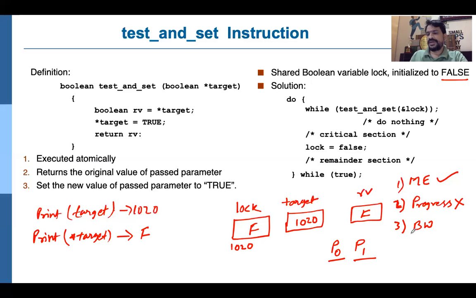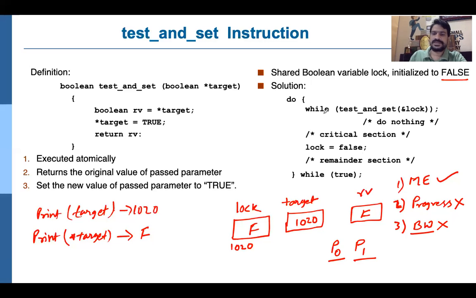Now, what about the bounded waiting? Bounded waiting also doesn't exist here. In the same case, if P0 is executing this particular code and getting out, again executing, getting out, again executing, getting out, P1 is interested, but P0 doesn't have any bound on how many times it will go to the critical section, so we don't have any resource where we can do that. So bounded wait also doesn't exist here. P1 is waiting for a longer period of time, and P0 is getting into the critical section again and again, and we don't have the provision to do anything.